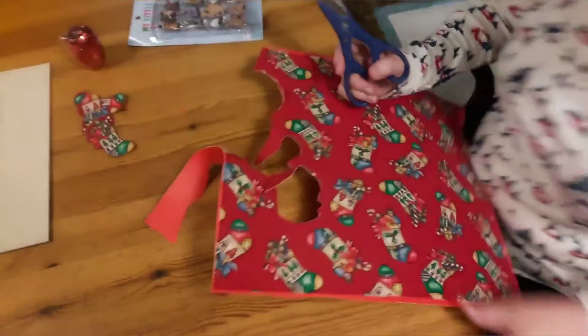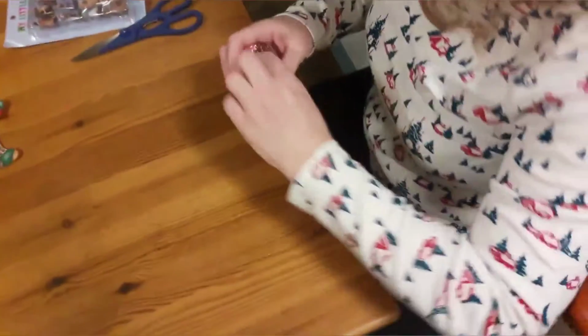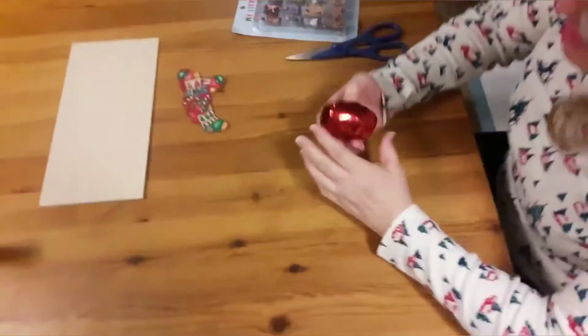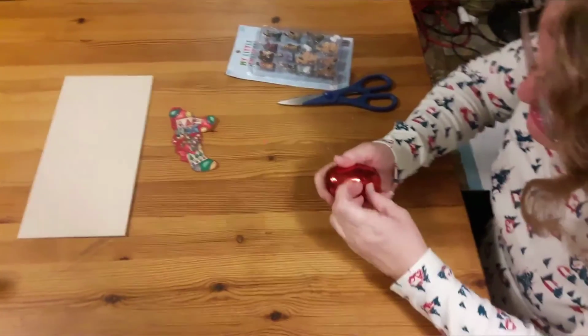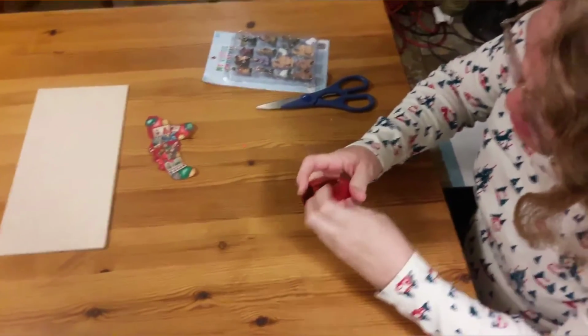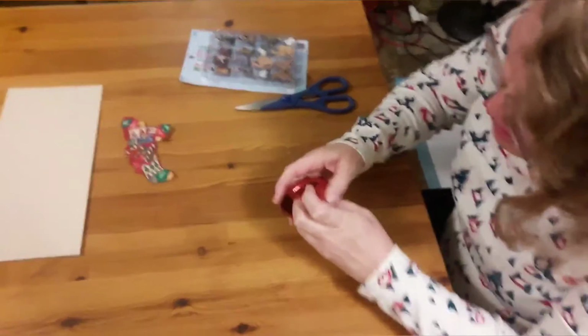Okay, alright, so I'm going to stop that for now. That can sit there. That's good right there. Okay, I'm gonna open up our ribbon. And these are pretty inexpensive things. And I think that if you have a grandma or a grandpa in their nursing home, and you want to do something sweet for them, you can buy something that's already done. But I think if you made it yourself and brought it in and said, I made this for you, I think that would just be more special, personally.